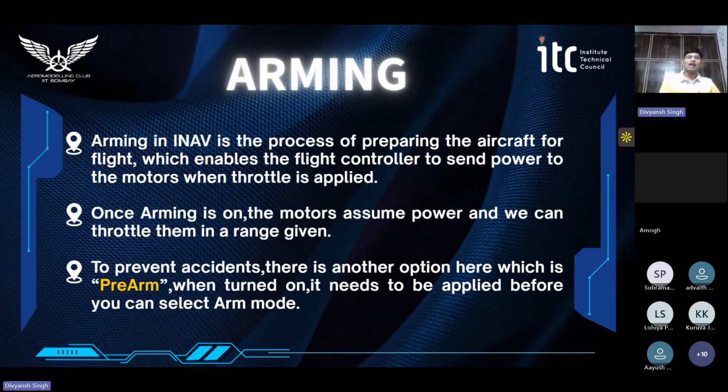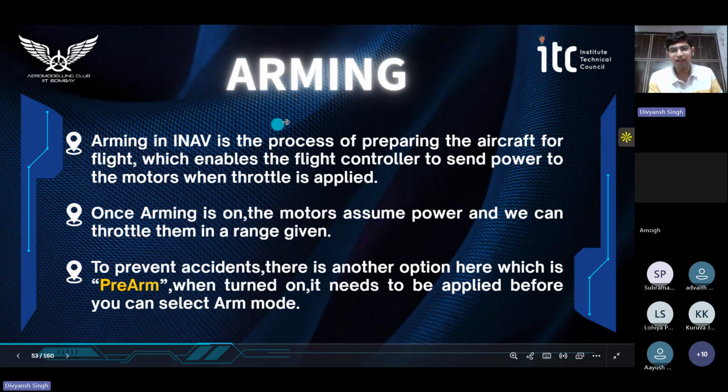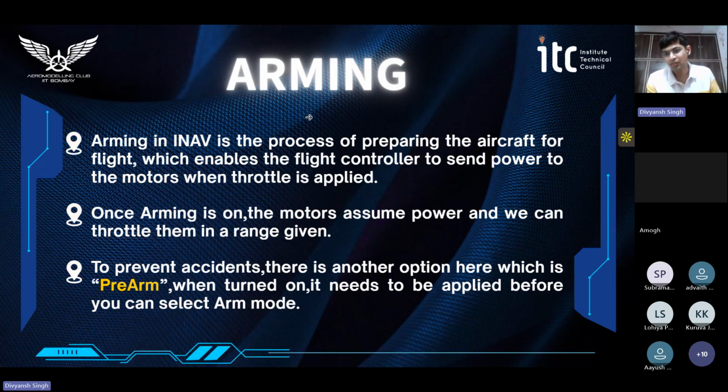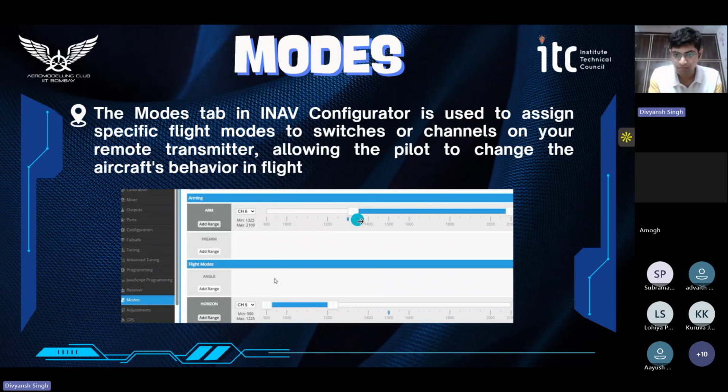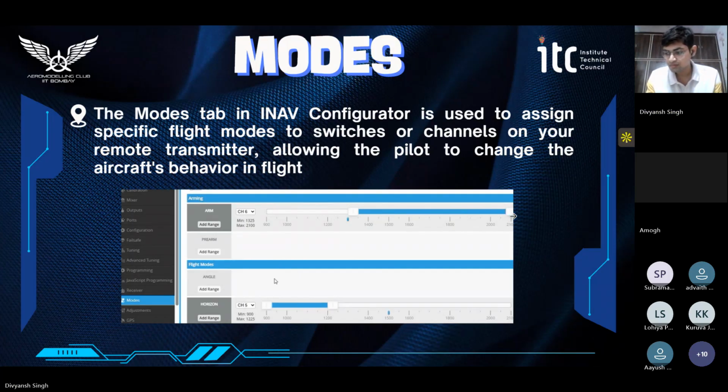we have a pre-arm checklist. We have to check the pre-arm section, and it has a message that nothing is in the surroundings of the propeller, so everything is safe when we move up the throttle. So that is arming, and the throttle controls can be seen, and you can change them. The minimum and maximum throttle can be set here accordingly using the slider, as we discussed for the minimum and maximum values. So let's move forward.